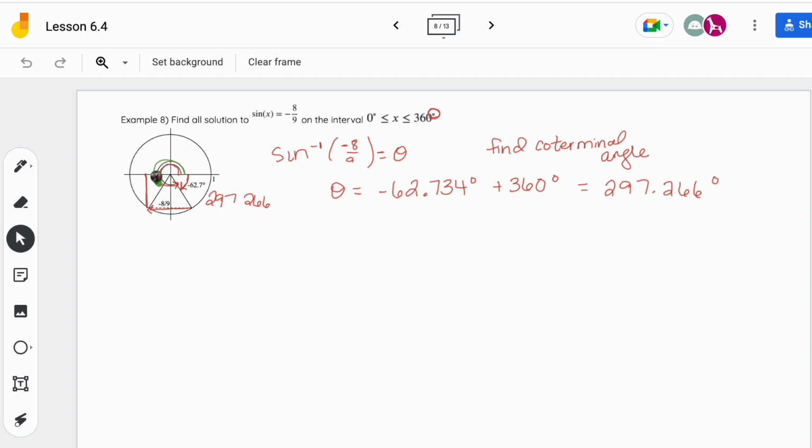I can identify what is my reference angle, my green portion here, by identifying what is 180 degrees plus 62.734, because that would be our reference angle in the third quadrant. So my additional angle would be 180 degrees. That would go from our starting point to 180, but we have this other 62.7 degrees in here as part of our reference angle. So adding 62.734 to this, our additional angle is 242.734 degrees. So we found both of the solutions in the interval between 0 and 360 degrees.